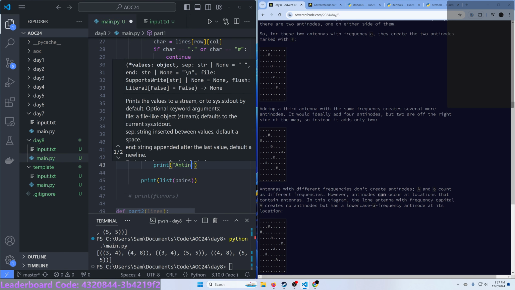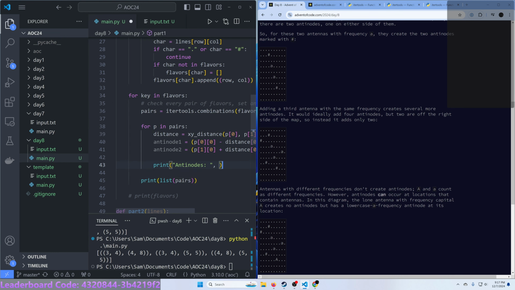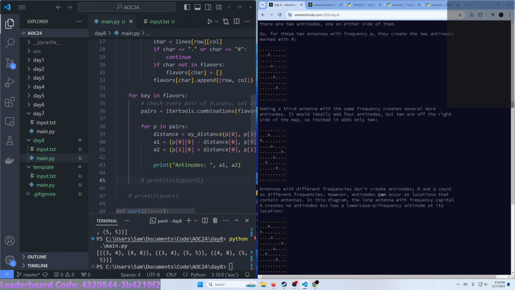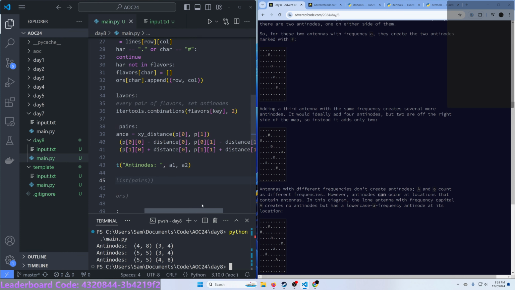Let's print these and see what happens. Antinodes, we'll just call this A1 and A2 because that's shorter. Then we don't need the pairs. Okay, let's see if that makes sense at all.